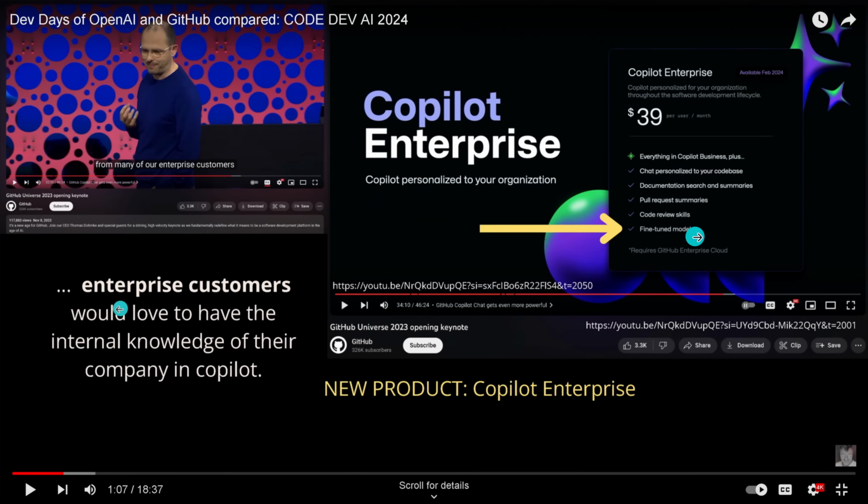They will also fine-tune your models so you have your internal corporate knowledge in your Copilot, in your code LLM. So we see those companies, those global leaders, offer solutions to enterprises who are able to pay for their services.